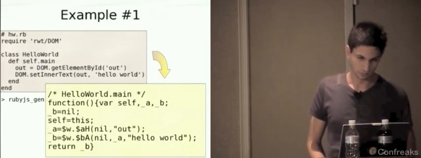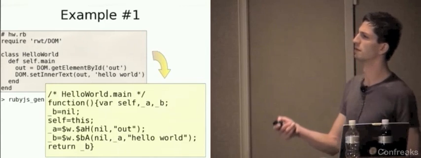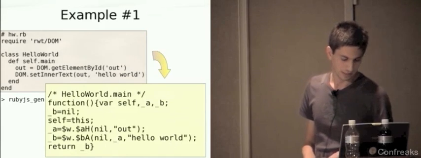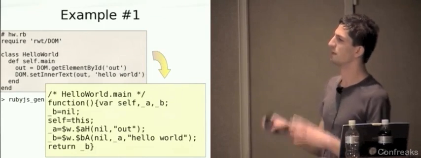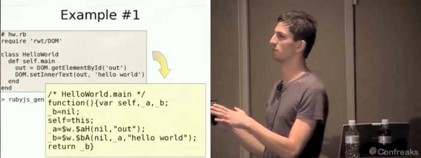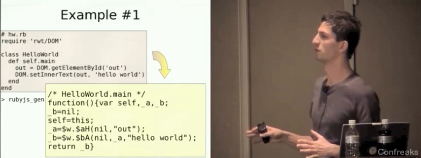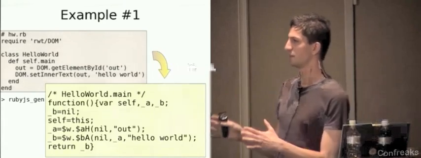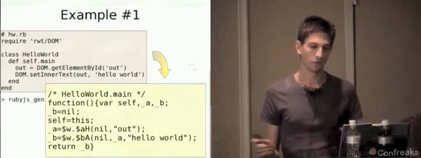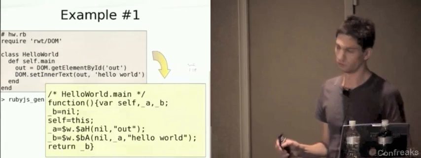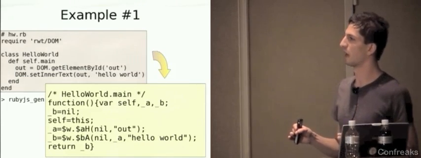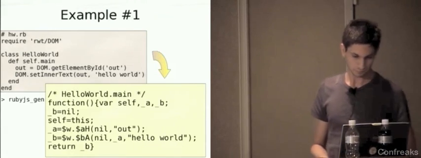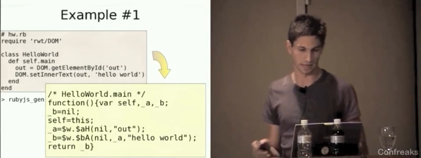Then we see here what is actually generated for the self.main method. One thing you see is that the names are not the same in the generated JavaScript code. All the local variable names are changed, and the method names are changed as well. I do this for a reason, mostly to reduce the code size and to obfuscate the whole source code. But we'll take a look at it later.